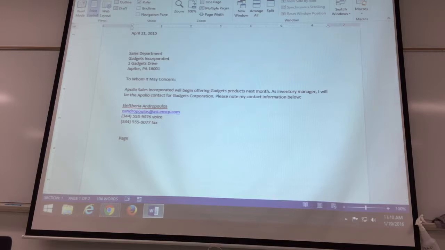Type page, then we're going to make a left tab stop at the 3.5 mark. And then press tab and put page 5.